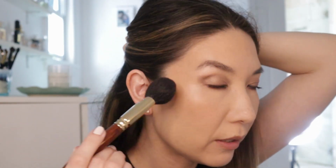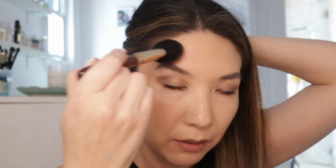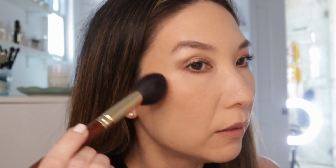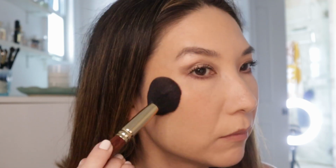I feel like for spring, people are starting to put a little color in their face. Okay, so that's the bronzer. I'm gonna use this really beautiful Laura Mercier Bellini blush, the color infusion. And this is a very light blush, so I'm gonna have to build it, but hopefully you can see how it's applying.